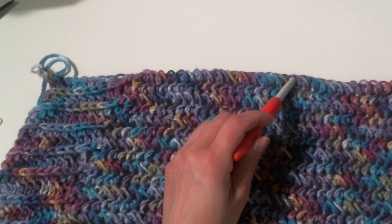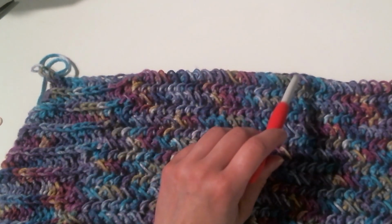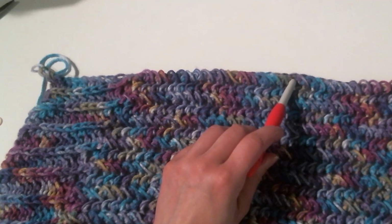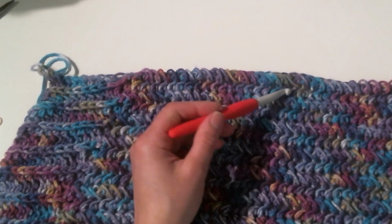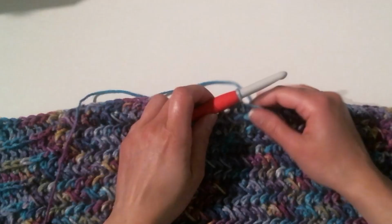Alright, so hopefully that makes sense, and that's what I'm going to do now. I'm going to work in pattern until I get to stitch 20. And if you are using a different yarn and hook, then make sure you try it on, just lay it over your body and pinch it in the spot that is comfortable for you under your arm. Alright, so go ahead and do that, and I will meet you right back. Alright, and I made it back.